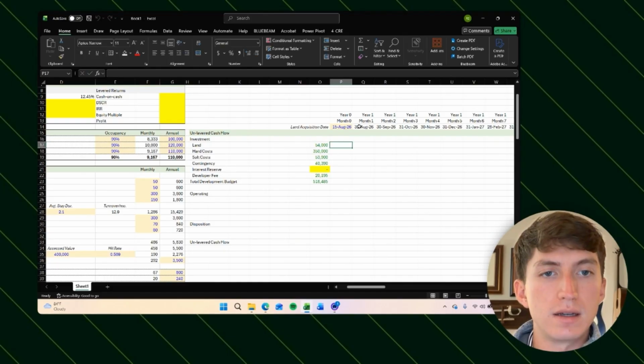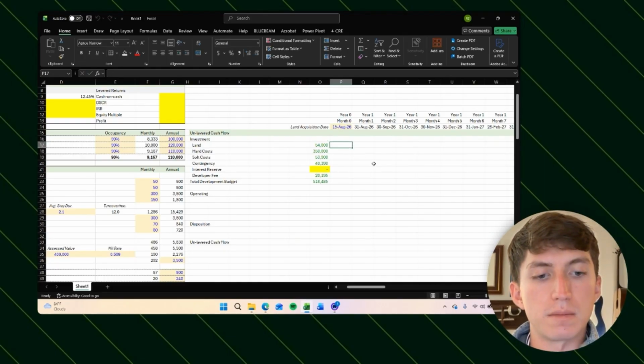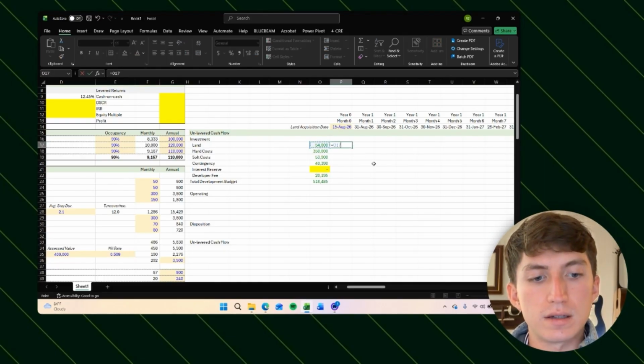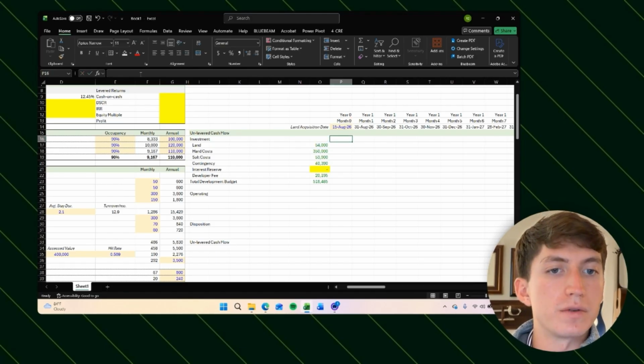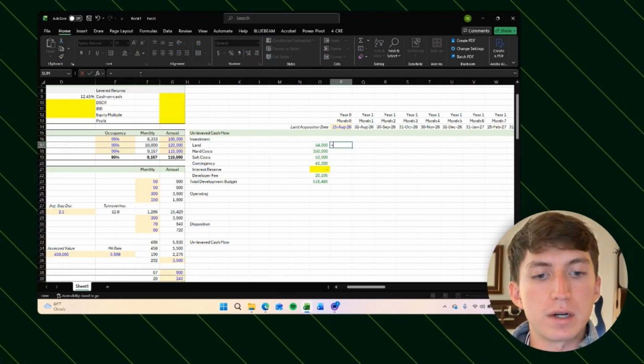for the land, all of it's going to be spent in month 0. And so I'm just going to do equals all of this when the month equals 0. So we'll start with land. Essentially what we want to do is make one formula right here so that when we drag out that formula, it changes based on what we need it to do. So I'm going to click enter.